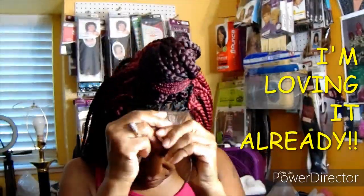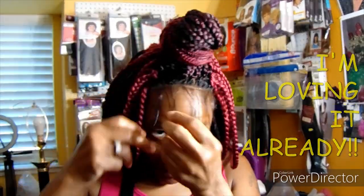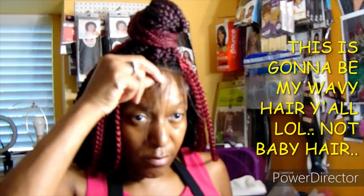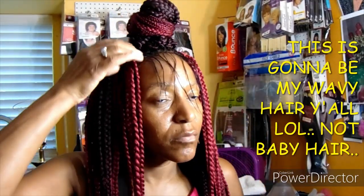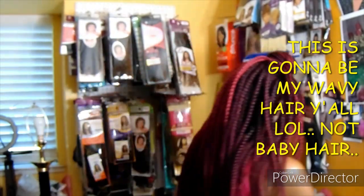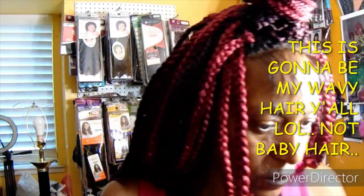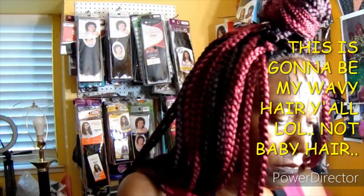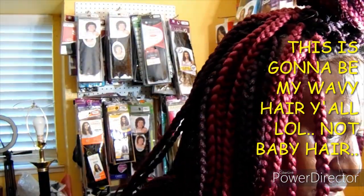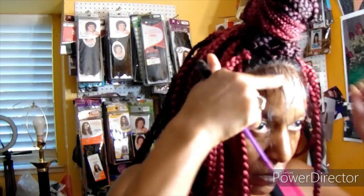They are flexible. And what I am about to do, my little wavy hair. I have not mastered baby hair yet, but because I have what I consider a big forehead, I don't do baby hair. I do wavy hair. Yes, wavy hair. So that's what I am about to do now. I am going to work on my hair in the baby hair in the front using got2b glue. And again, like I said, with this lace closure, once I put this glue on there, I'm telling you, it holds for at least 2 to 3 days. I don't have to worry about it at all.